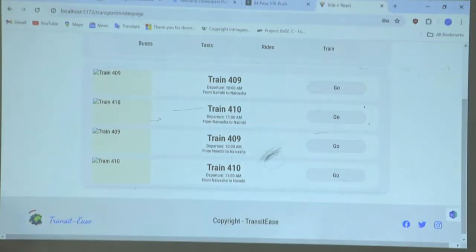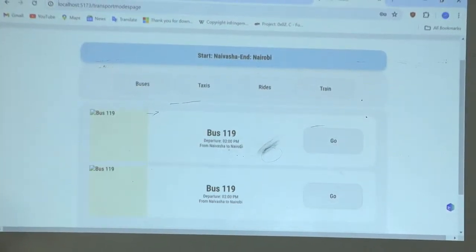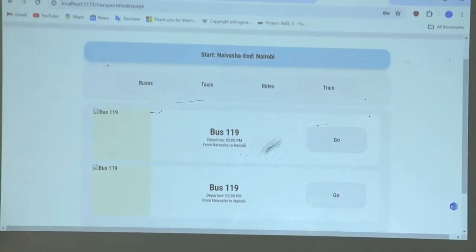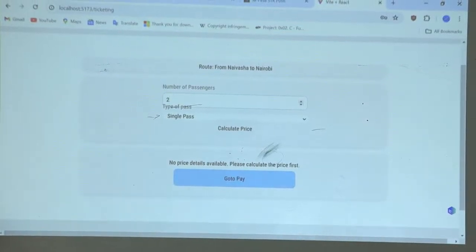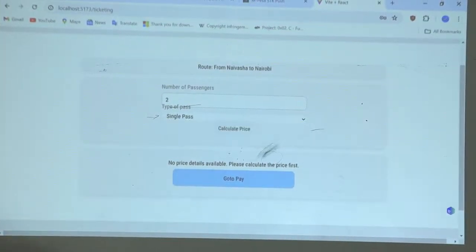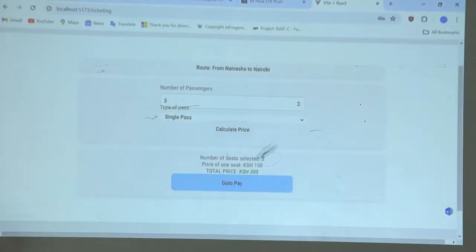And then you pay. You can also choose to purchase more than one ticket, in case you have a family or something.